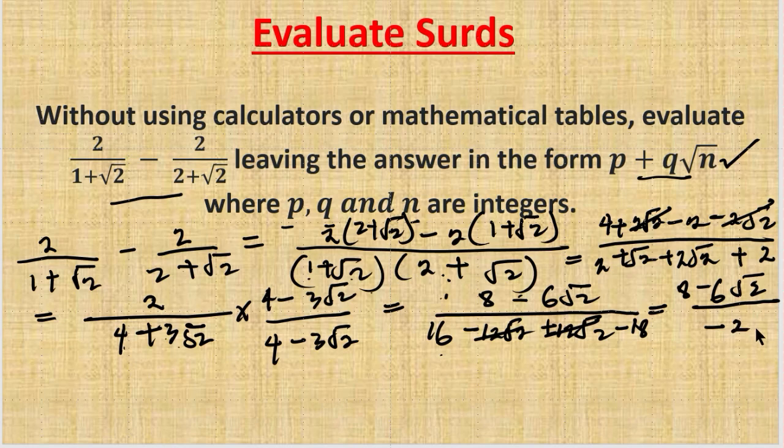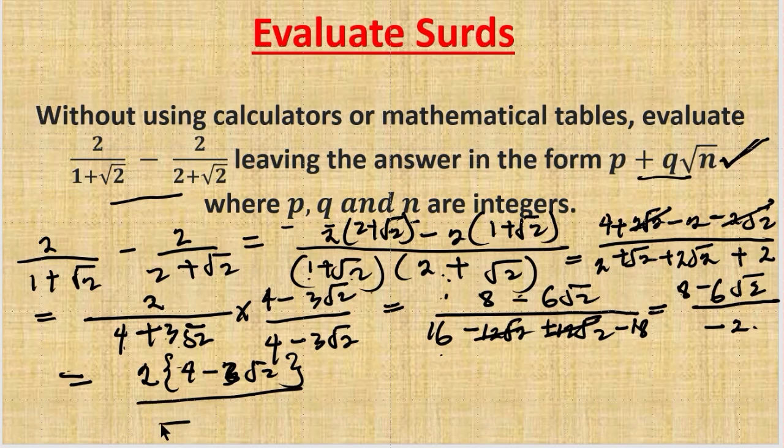That's obviously minus 2. But remember, we are taking our expression to this format. So I have a factor of 2 all around. This is 4. This is minus 6. So I can rewrite my expression this time to now look like 2 into 4 minus 6, that's minus 3 now, because I'm taking a factor of 2 out, all over minus 2. 2 here is 1. 2 here is 1. I have minus 1 here. I can open this bracket with my negative. This becomes minus 4 plus 3 root 2.